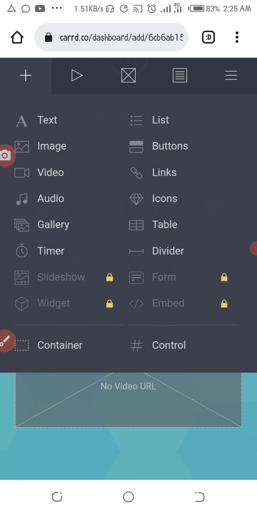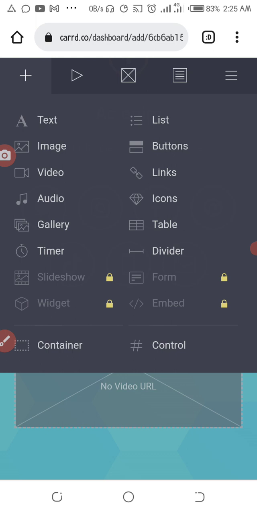But for you to put a form, you must have a paid account. Slideshow, widget, embed, anything, you must get a paid account. So that's just the use of that plus sign here.